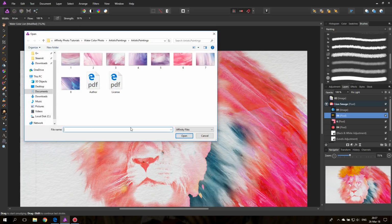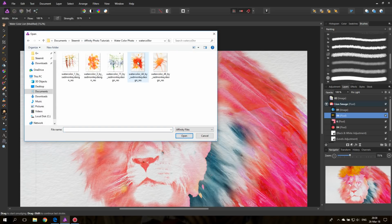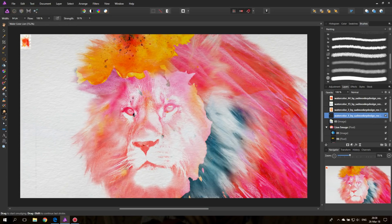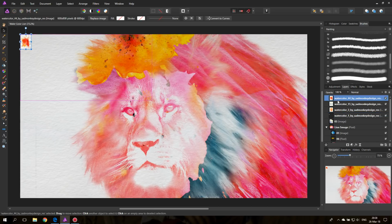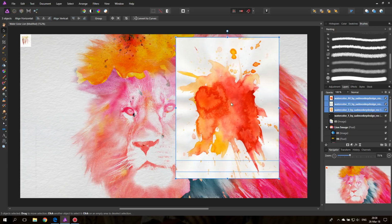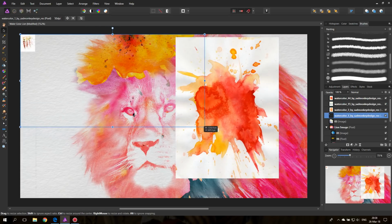And import some of our smudges. Where do we have them? Here. There we have some interesting stuff. I will import multiple of them. Let's go. Oh, okay. Has already imported. I will save again so we're not losing any data. There we go, very nice. And we have them down here, up here in the corners. Sometimes they are really small, so they can look like they are hidden, but they're actually just small, but they still have the resolution. Don't get confused by how small they are. You can see they are full resolution, so it's really no problem.